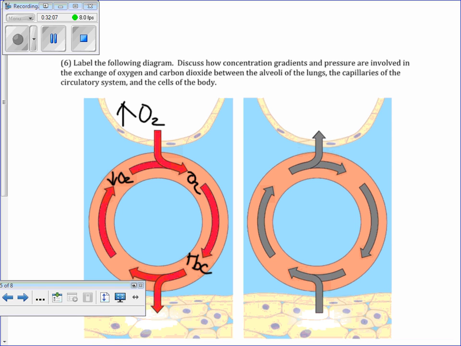But there are two factors going on, both the concentration gradient and the pressure gradient. What the pressure gradient does is favor the affinity, the chemical attraction, between hemoglobin and oxygen. It also favors the reaction of either converting carbon dioxide into carbonic acid or converting carbonic acid back into carbon dioxide. Going anywhere? All right. I'm going to let you work out the details of that as you work through the homework this evening.